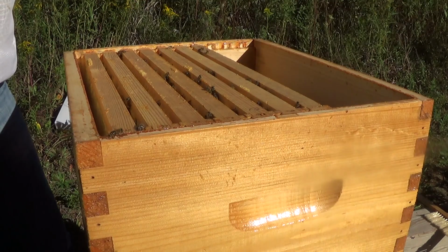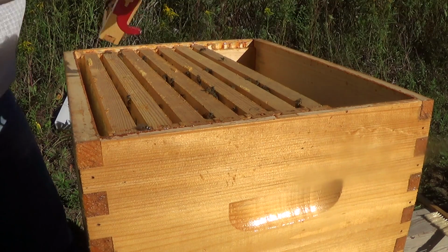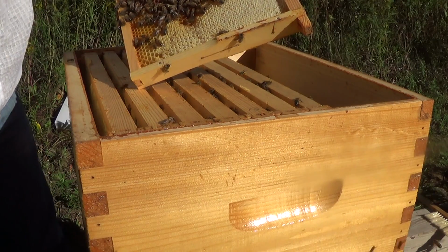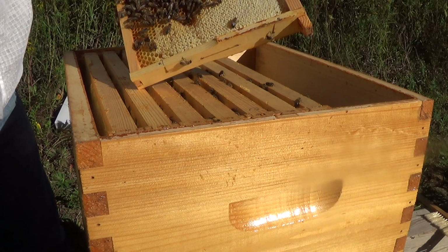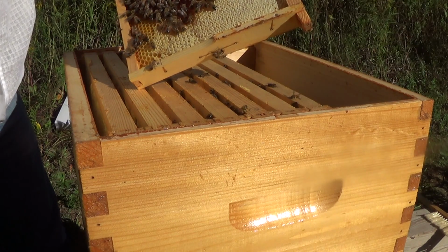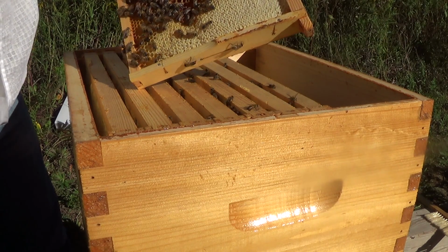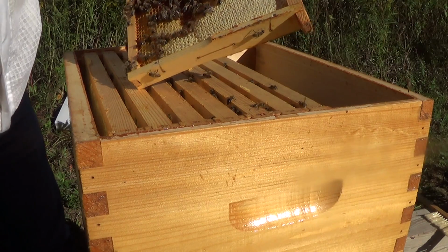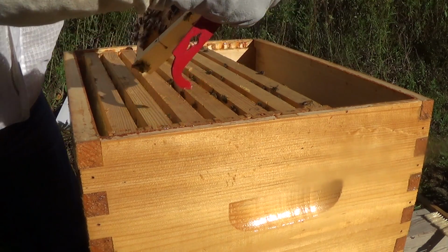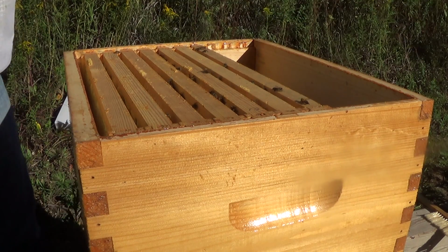I don't think that will change their process much, because I'm sure the bees work more on inclination of the sun as opposed to actual temperatures as far as how they determine their calendar. But nonetheless, at least they've had a good opportunity to get a lot of pollen and a lot of honey flow.